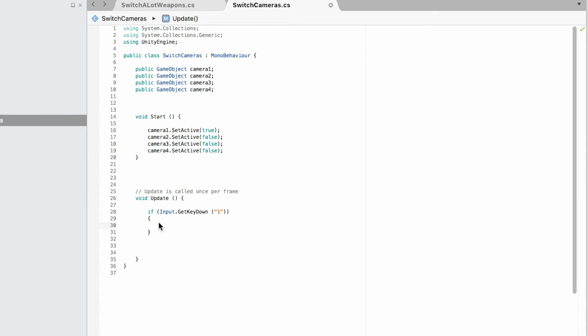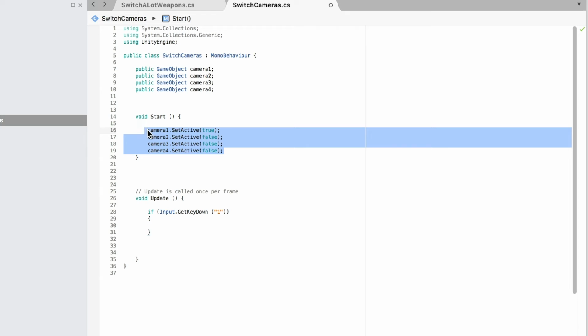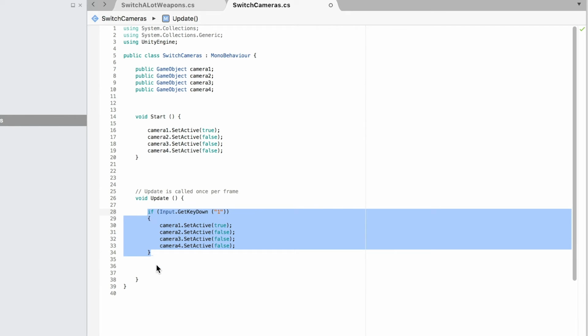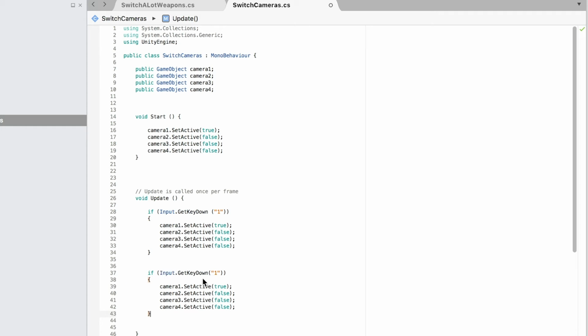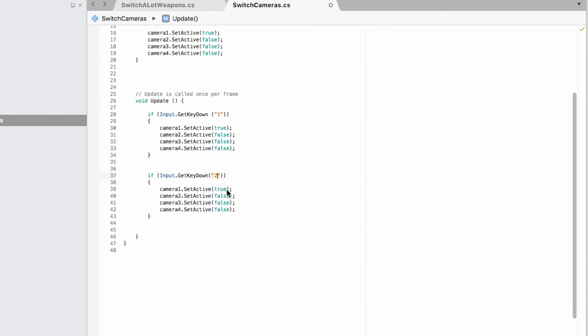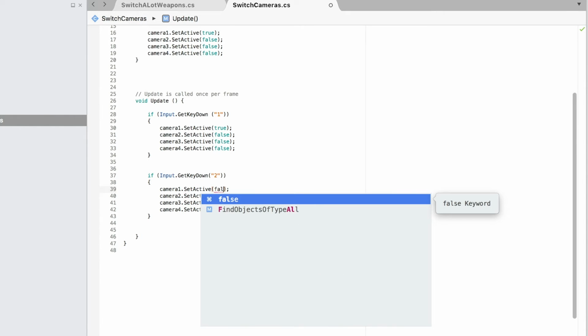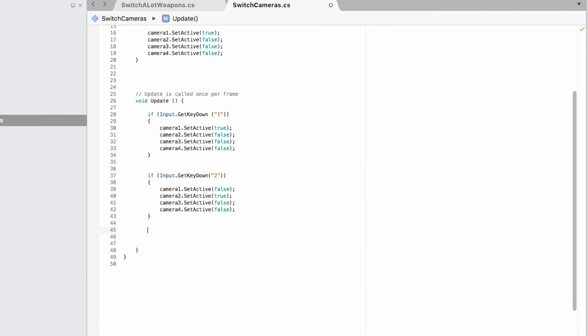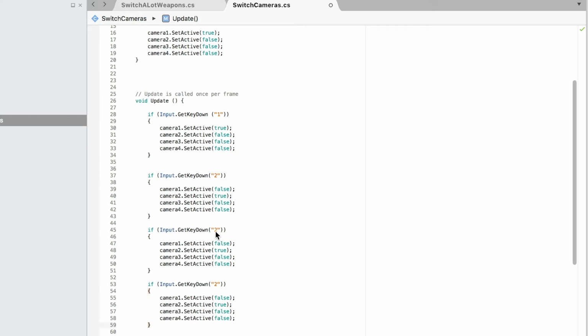here between these marks, you will put a function. So we want to copy this whole paragraph to here. So when you press the first key, nothing changes. It will keep as a default, which is the first camera will be active. Other cameras will be deactivated. And if you're on other camera, it will switch back to the first camera, right? And then we can just duplicate this whole thing, the if function. So if you press the 2 key, and then you can just switch here. The second camera will be true. The first camera will be false. And then you can repeat this process.